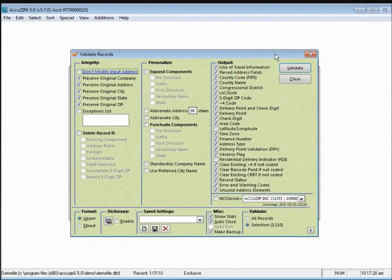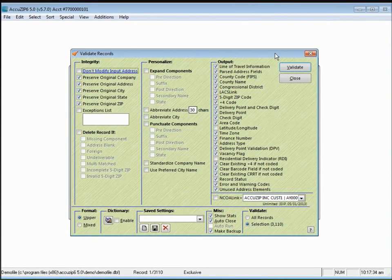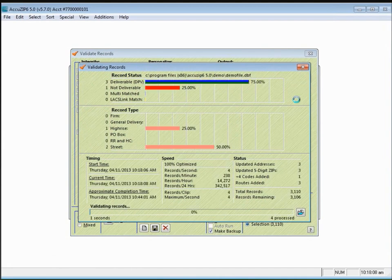At this point, the validate records window will appear on your screen. You can leave all of the boxes that are currently checked. The very important boxes I'd like to make sure are set are down below where it says NCOA link. If you have this option available, I want you to uncheck it. So do not check NCOA link. Then if you look up just a little bit, about three more boxes, the record status should be checked. Other than that, we're ready to move forward. Click validate, and the software will begin validating your records.